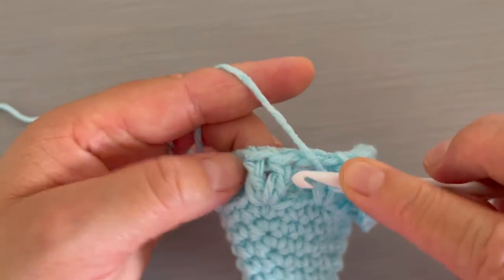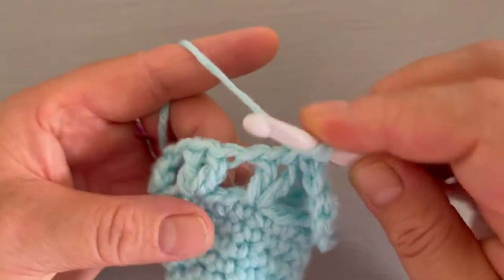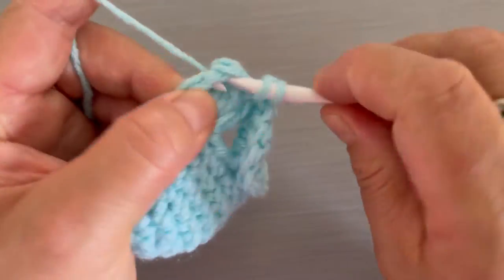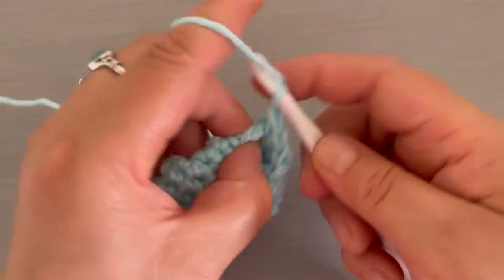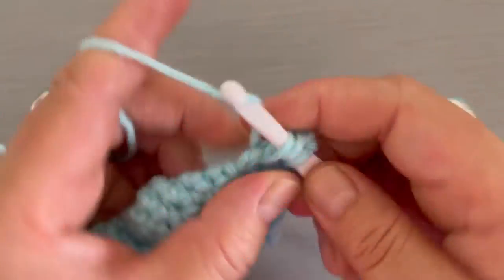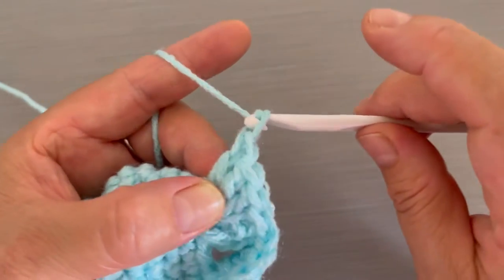Next is going to be the crocodile stitch here. So take your hook and insert your hook like this and make 4 double crochets. 1, 2, 3, 4. Chain 1 and turn.